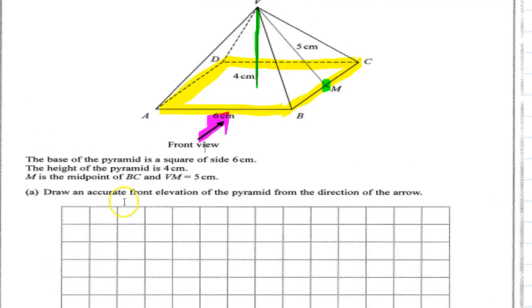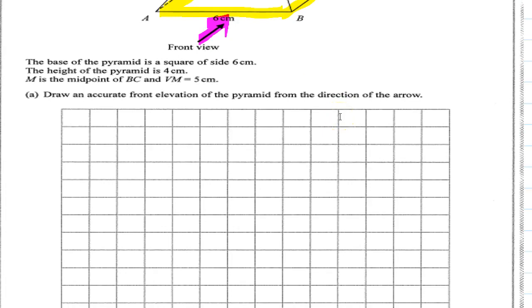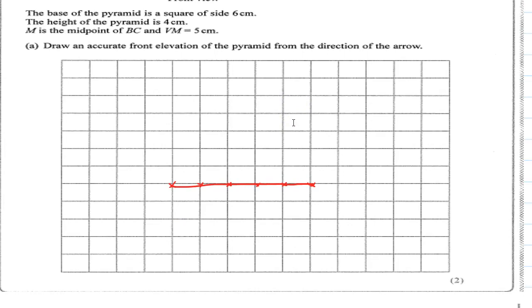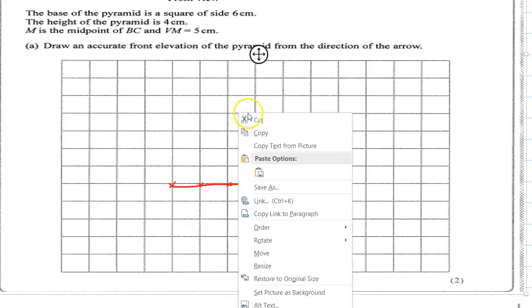Okay, so if we see our front elevation, it will be a triangle, and this width is 6. So you can draw 6 here. Let's draw anywhere. So 1 2 3 4 5 and 6. So this is your line. Now height is how much? Height is 4, so from the middle point of the 6 you can take 4. So 1 2 3 and 4, so this will be 4, right?